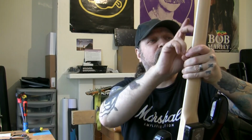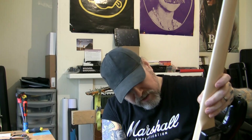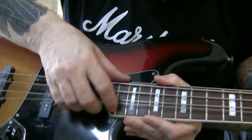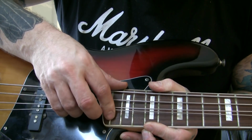But if I show you, best thing for me to do is to point out all the flaws of this guitar straight away, because this video will also be included as part of the sales pitch, I imagine, because I don't hide anything. There is some finish marking here where the frets were finished off, and if you look very, very closely where a file has rubbed into the wood there, you can't really see it that well.